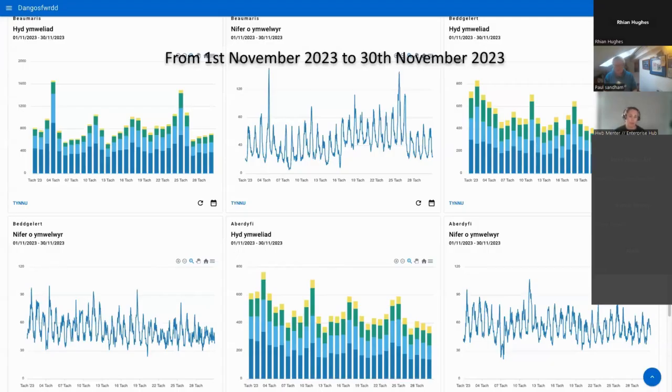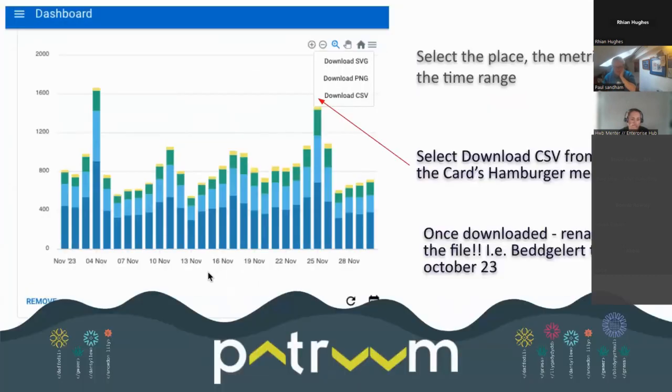So this was the original data set that I put together. I selected 3 places: Beaumaris, Beddgelert, and Abu Dhabi, and I selected the grim month of November. Probably not the most representative month. I could have picked something more dramatic, but there's the data. And the way we get the data is we click on that hamburger menu there and we download. Yep, this is it here. So this is where you can get hold of the data easily without a password.